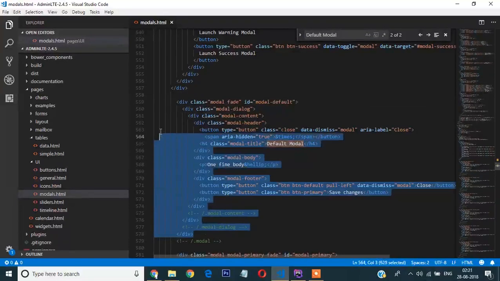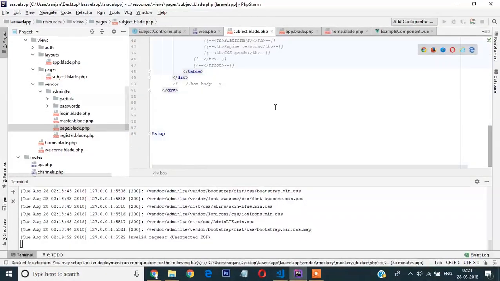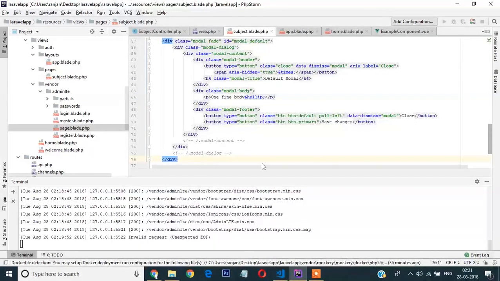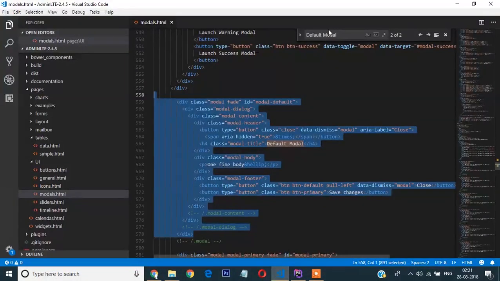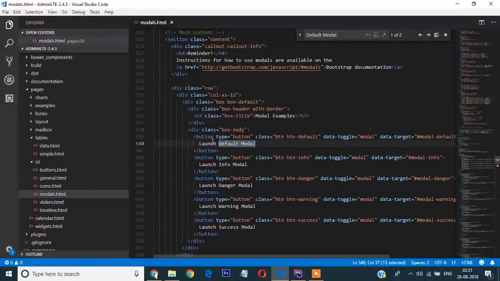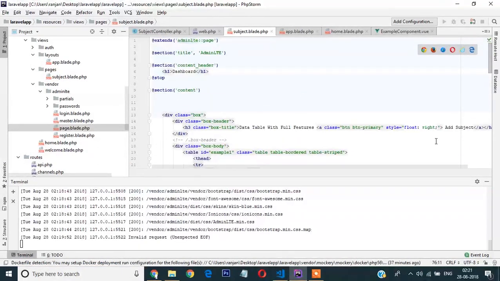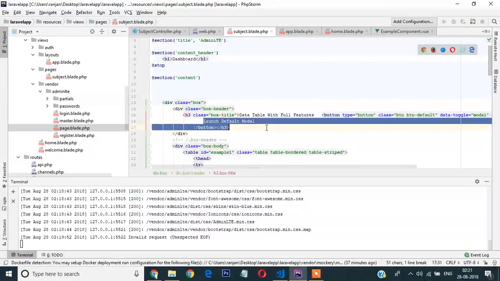Okay, we'll just copy and paste it into a template. I'll paste it at the end and I'll go to the declaration of the button, like how it has been declared. So just one more enter I'll hit. I'll just copy and paste this code to my button over here on the top, and I'll change this to add subject quickly.